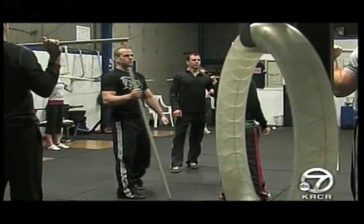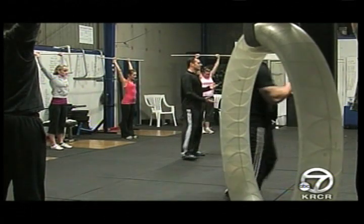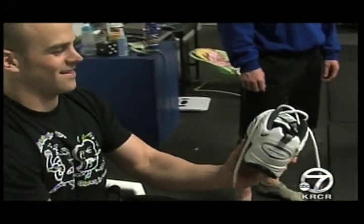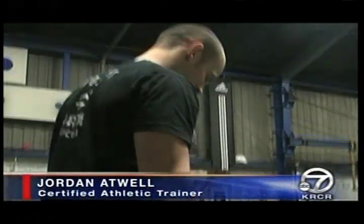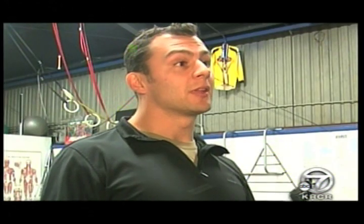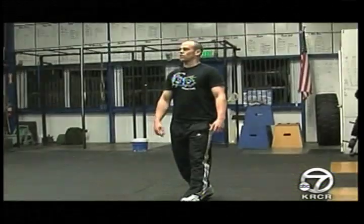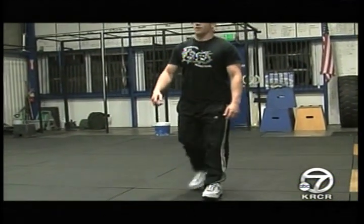When I asked a few local experts to give them a try, they found Shape Ups may actually do more harm than good. It actually felt kind of awkward — it was putting more stress on my knees, my hips, and my back. It's not going to put us in our natural posture where we need to be.